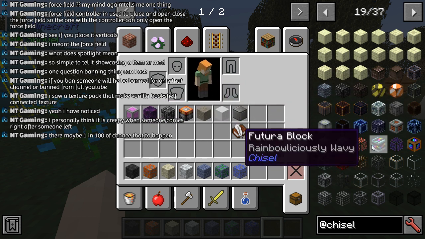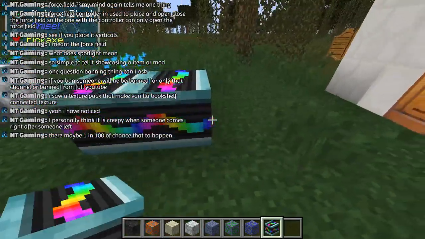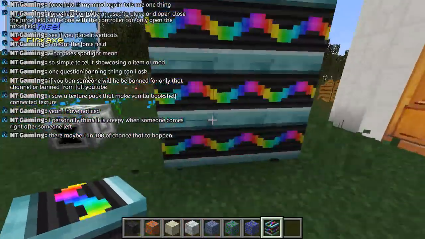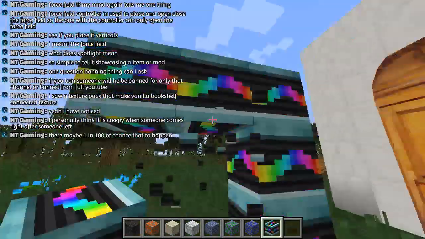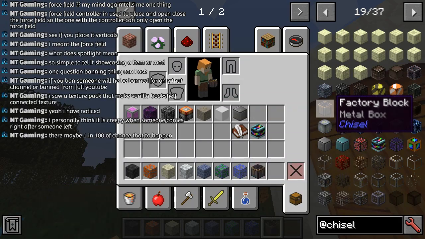Okay. This is very popular. This is like a very famous one that a lot of people use. This one. These animated textures are very popular. This is one of my favorites.